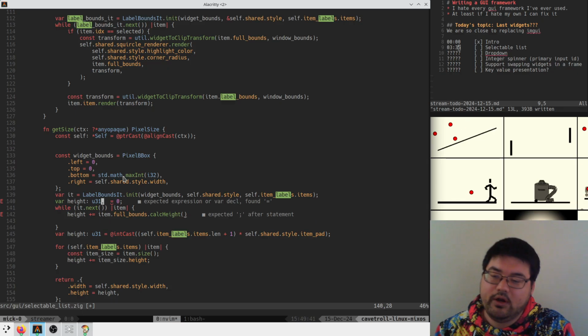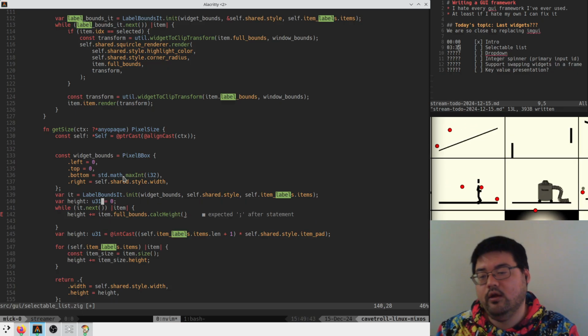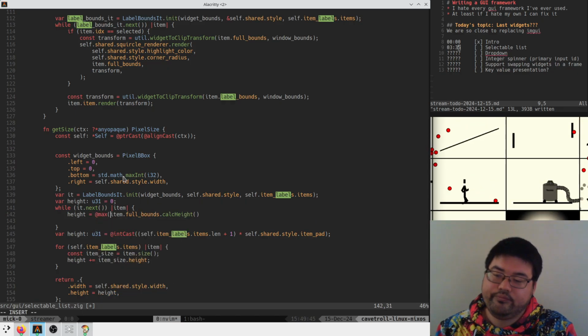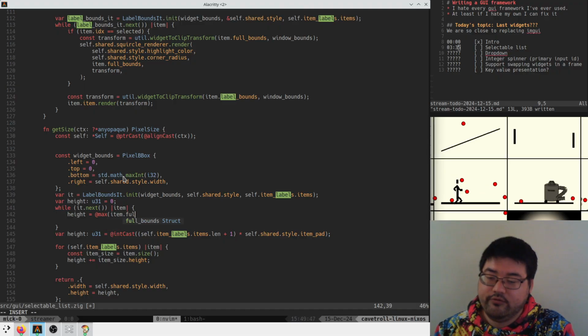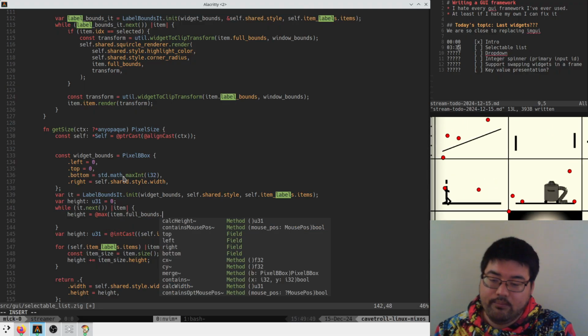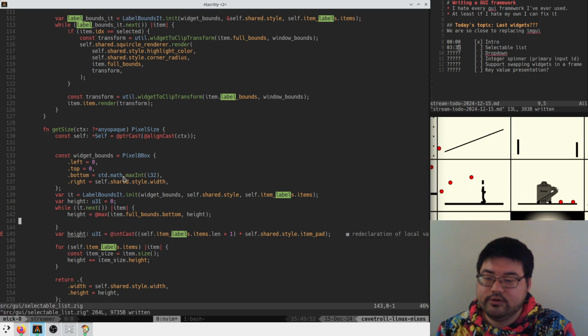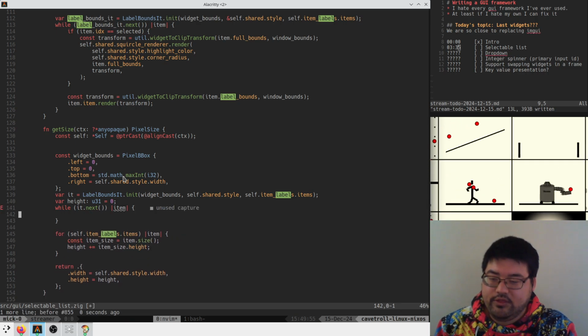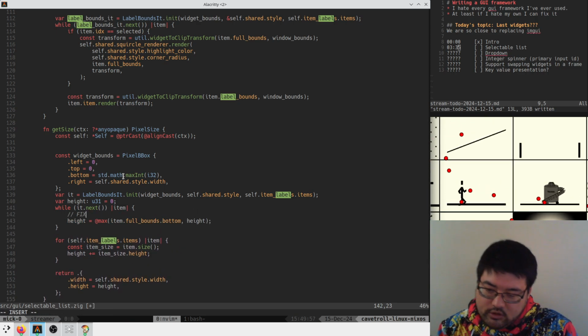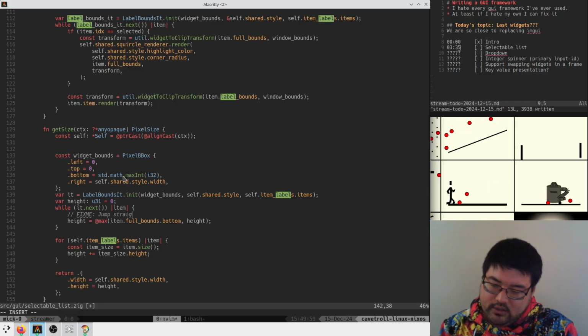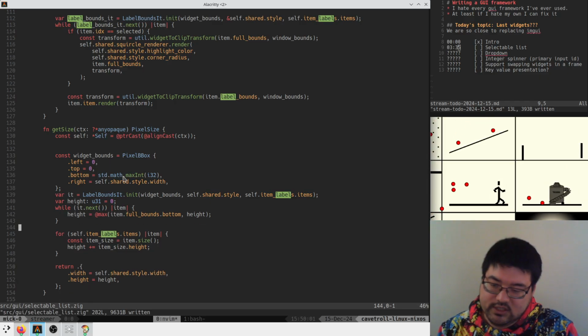I guess actually what we want is just the maximum, huh? Item dot full bounds dot max bottom. So theoretically, you could just jump straight to the end. No, because you do have to go through each section. I forgot.